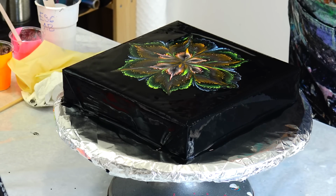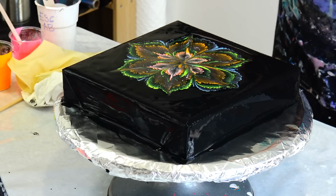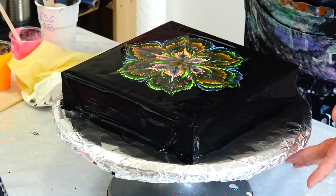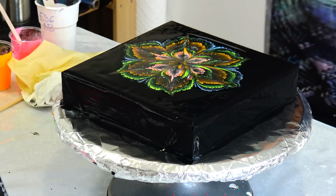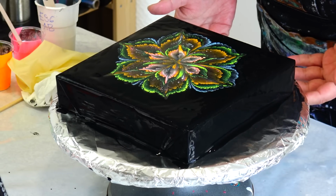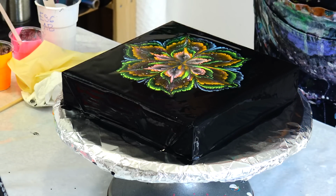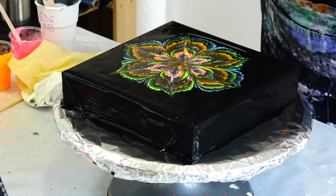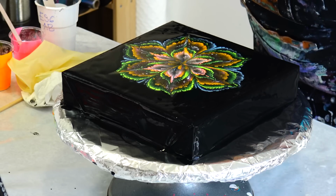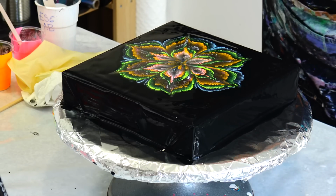Let's see. Some colors disappeared, but wow. Wow, wow, wow. So interesting. Pink disappeared the most, and yellow. But I love it. I love it. So beautiful.